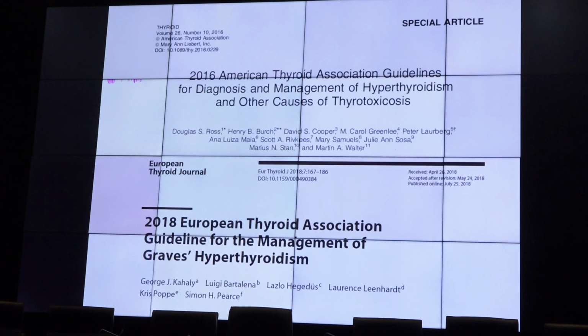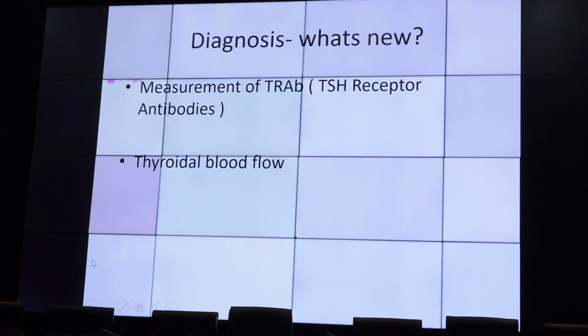So the newer updates, the newer guidelines which have come up are the ones from 2016 and 2018. Now in diagnosis, what is new? TRAP, TRAP antibodies, which everybody was talking about. Dr. Altama spoke about it, Dr. Jayant also spoke about it. TSH receptor antibodies are very relevant to us, especially for us practicing in third-tier cities like Akola and Nanded, where RAI is not available.